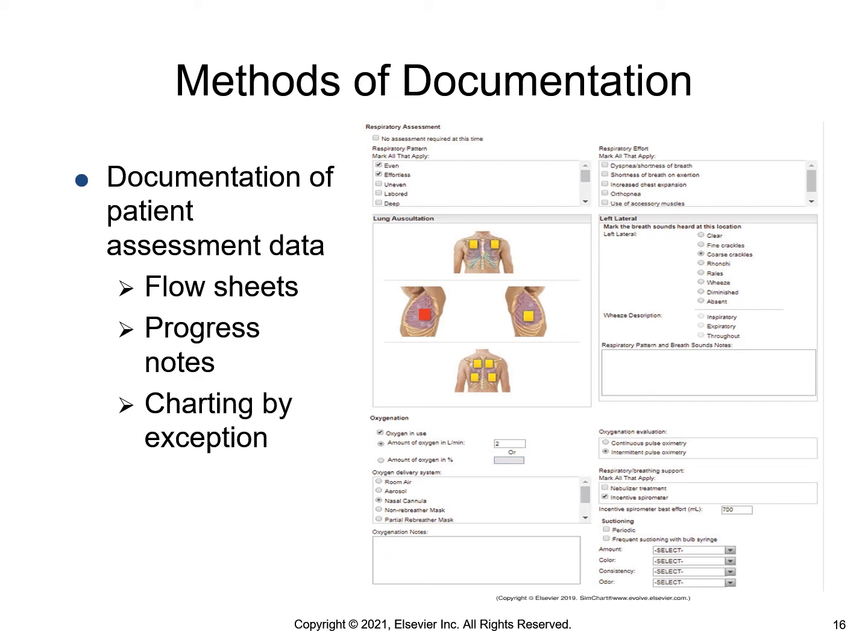Charting by exception, this is where all standards for normal assessment findings or for routine care activities are met unless otherwise documented. Exception-based documentation systems incorporate standards of care and use clearly predefined statements for nursing documentation of normal body system findings. These normal findings are defined as within defined limits or within normal limits, and they consist of written criteria for a normal assessment for each body system.